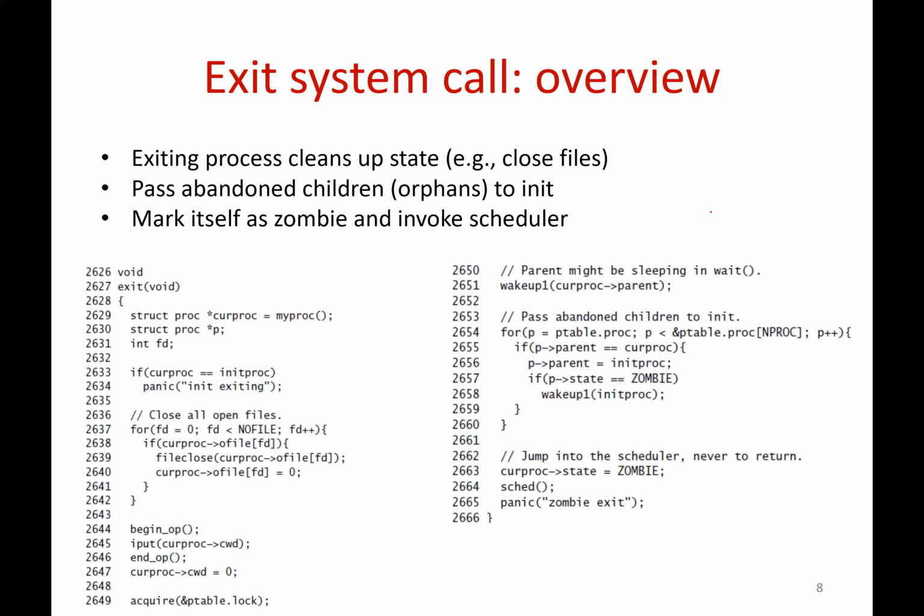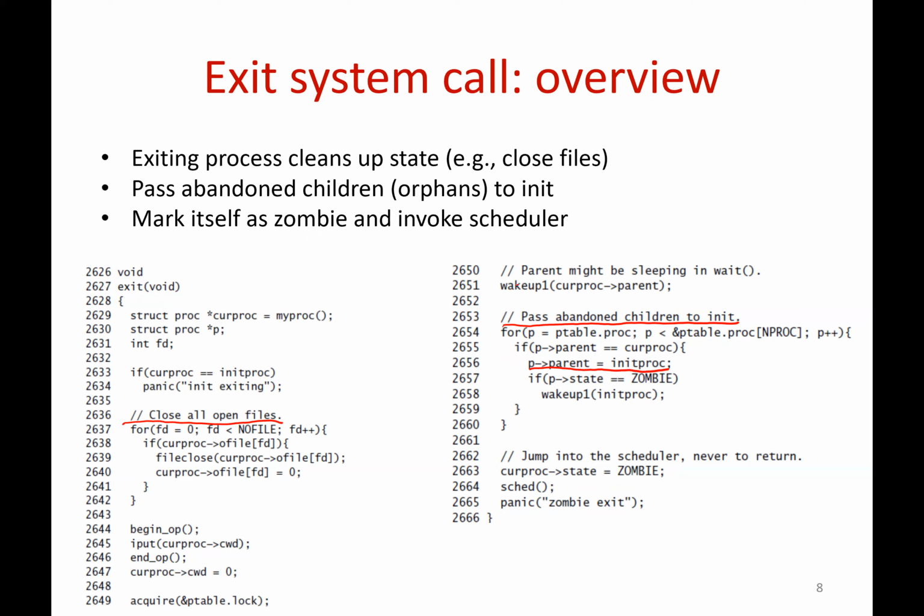Now this is the exit system call. A process that wants to terminate will call exit. What happens in exit? Again, we will revisit this function later on, but for now, a few important things to note are: a process cleans up all its state. If it has any files open and things like that, it will clean up all of that state. And then if it has any children, it will reparent those children to init. It will set the parent of its children as the init process so that init can adopt all of those children, right?